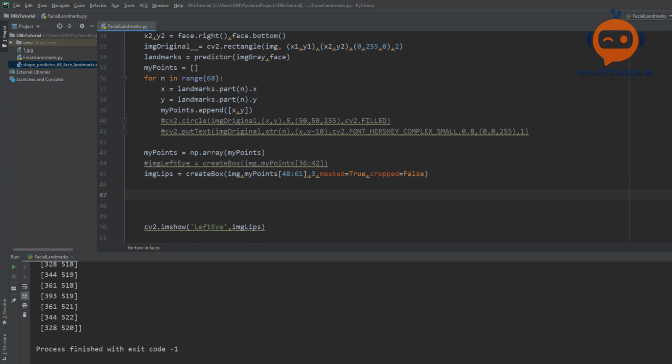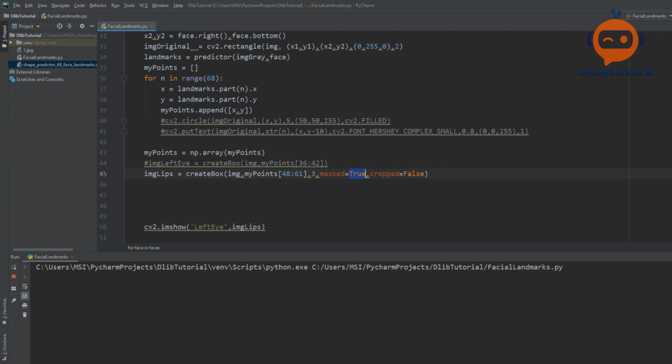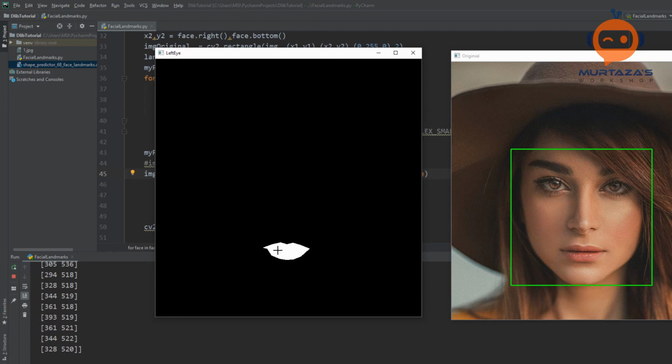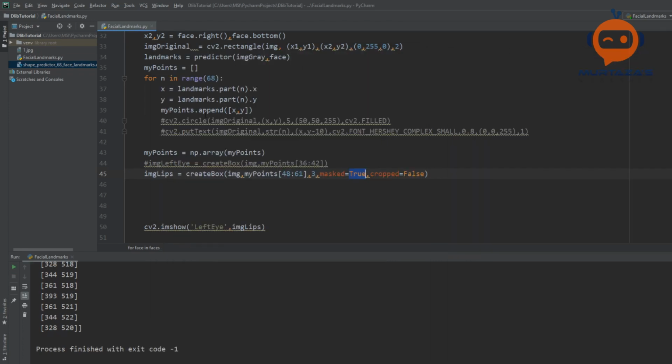So the idea here is that we are not going to crop our image, and we are going to mask. So if we run this, the idea is to color this region with whatever color that we require, and then we will merge these two images together to give us the final output. So first thing is to color this. So how can we color only in this region? We have used this technique before in our function, and we are going to do that again.